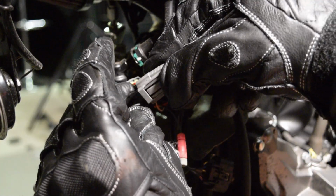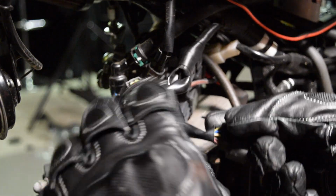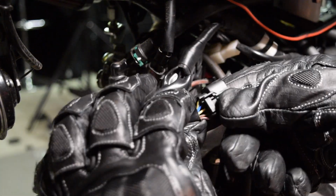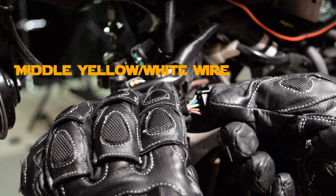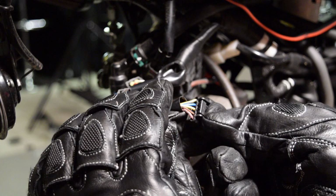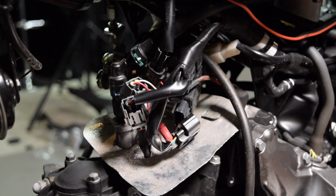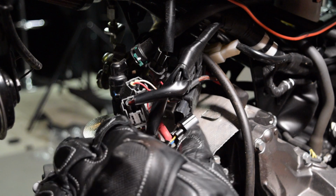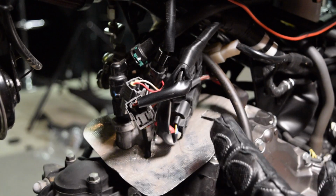Click. Finally, and this one is a little trickier, but search your feelings, you know you can do it. Pull the throttle position sensor's black plug containing 5 wires out and find the center wire. It is yellow with a white stripe. Use the tap to pierce the wire and screw it down to connect the final Power Commander wire. Plug it back in.